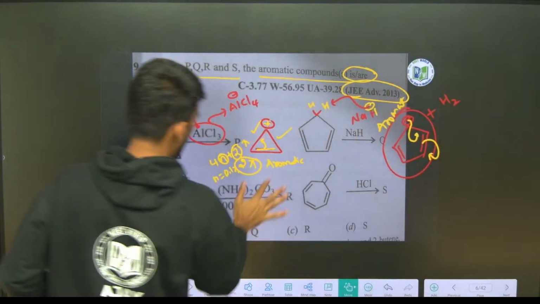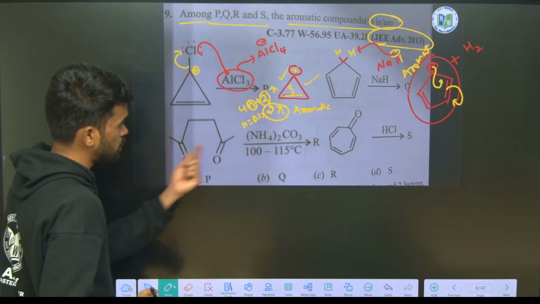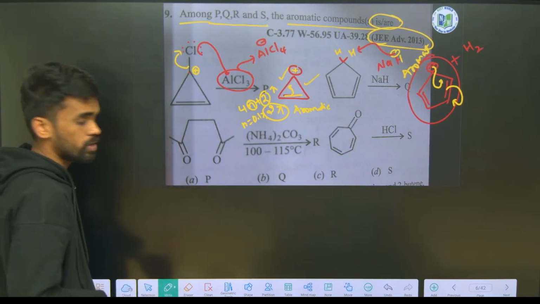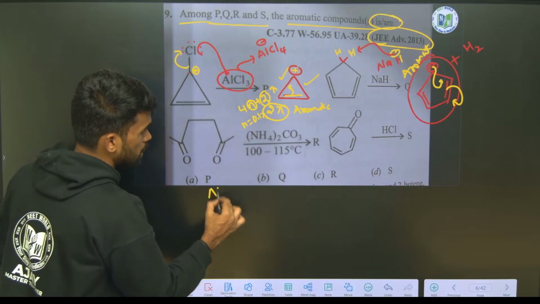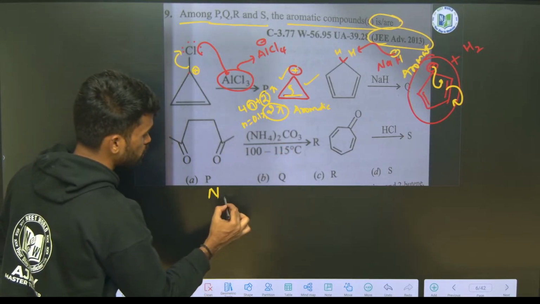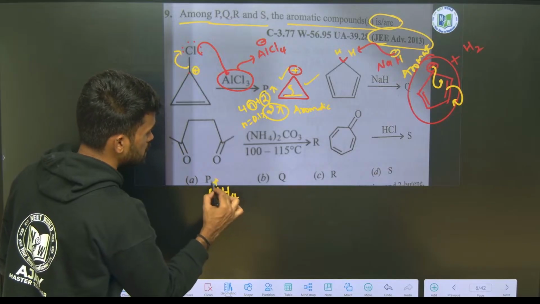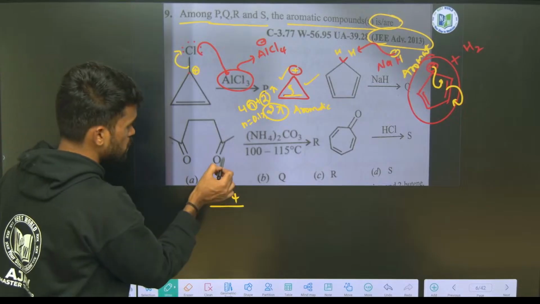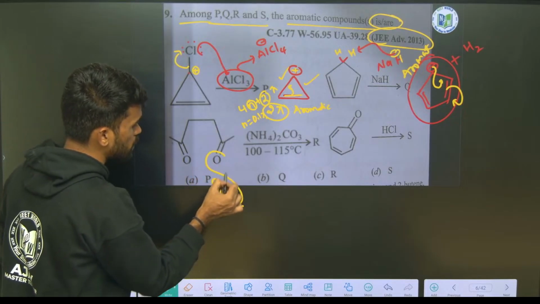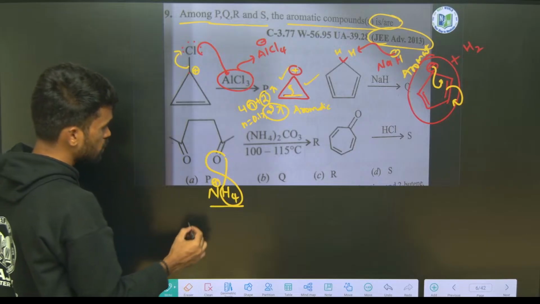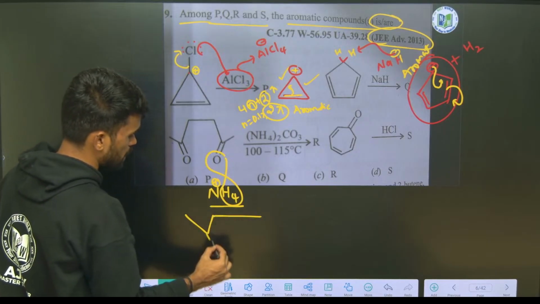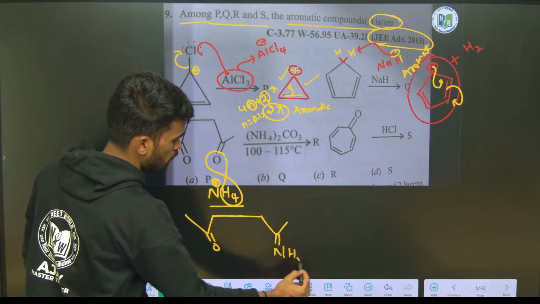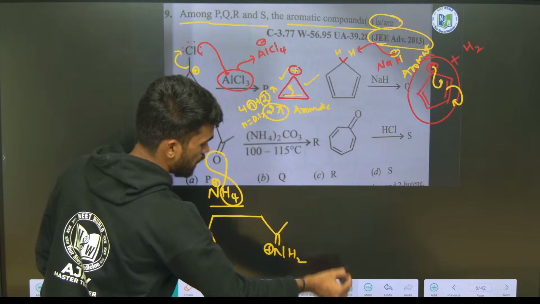Okay, now look at R. If you look at R, you have a dione, a diketone. So what you can do is take ammonium carbonate, which is a salt with NH4 plus. From that I am taking the cationic part, NH4 plus. So this oxygen and 2 hydrogens, out of 4 I am removing 2, so you are going to get something like this, a double bond NH2 with plus charge on this nitrogen, like an imine.